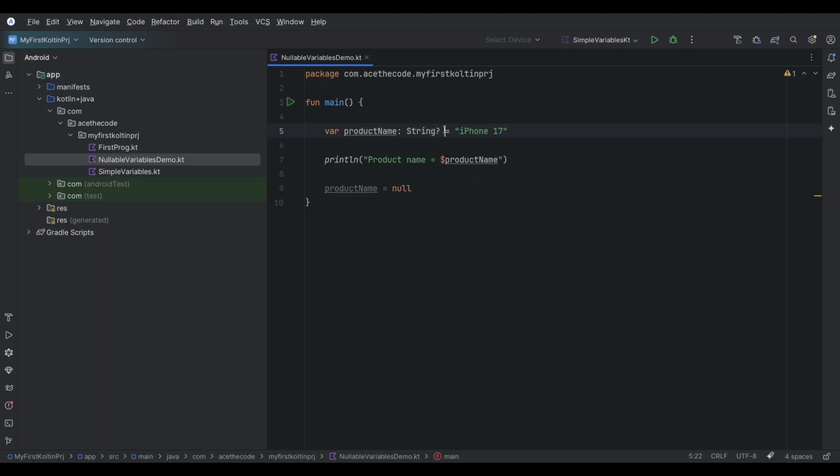To make a variable nullable, we simply put this question mark at the end of the data type. And now if I try to print this value of product name, dollar product name, then it will be null. Right, let's see.